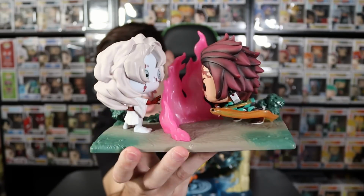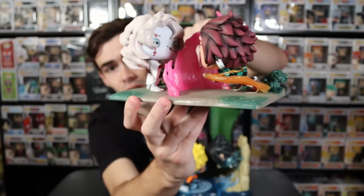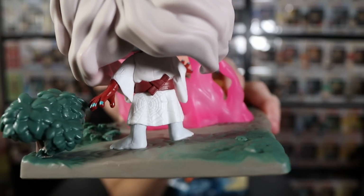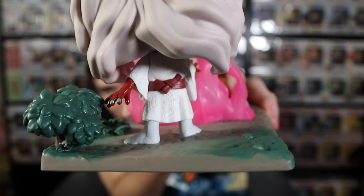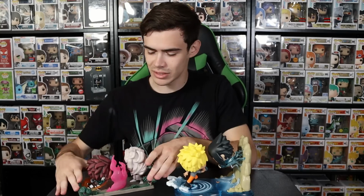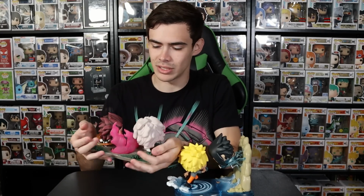I would have liked the webbing detail on his clothing. I don't know if I can show you guys that close up. You can see the webbing detail was way more detailed in the previous concept. However, they went with a less detailed one. Not sure why exactly, but either way, I'm happy with the Pop. This is awesome, and I love that I'm able to review this a little bit early for you guys.